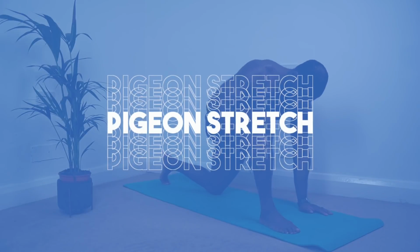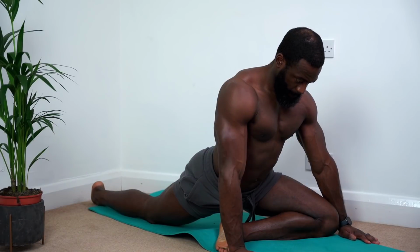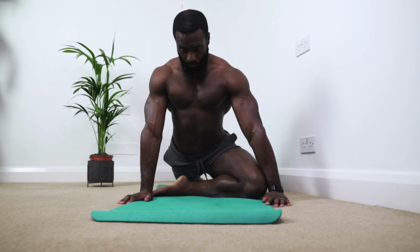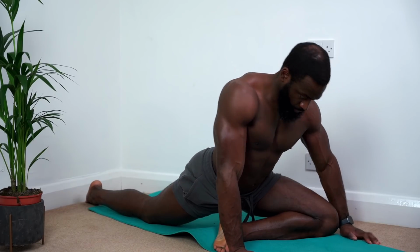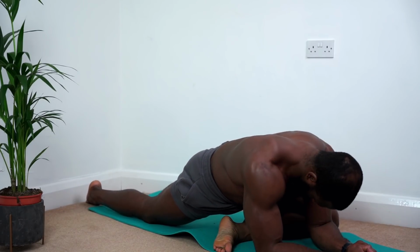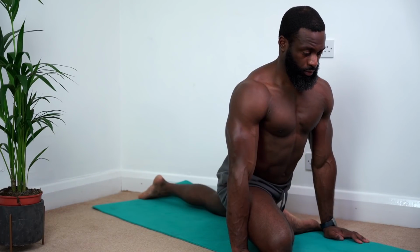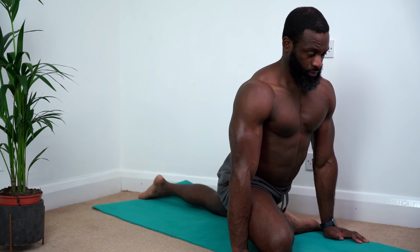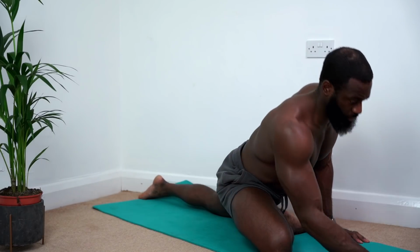And then a pigeon stretch. If you've got a tight bum, tight glutes and just tight legs in general, this is a great one. It just feels really nice across the hip flexor of the leg that's back, and then the glute on the leg that's in front. It also exposes a lack of flexibility, because I've seen people doing this and their leg is completely straight, perpendicular to their body, and I'm just like, right, I'm going to have to work on that still.